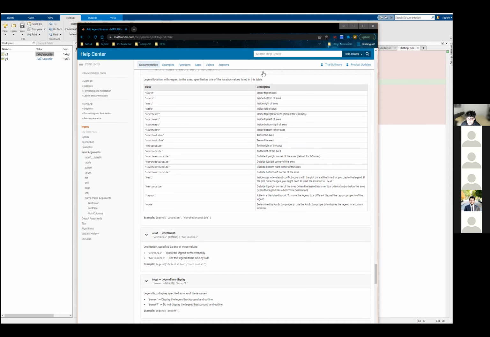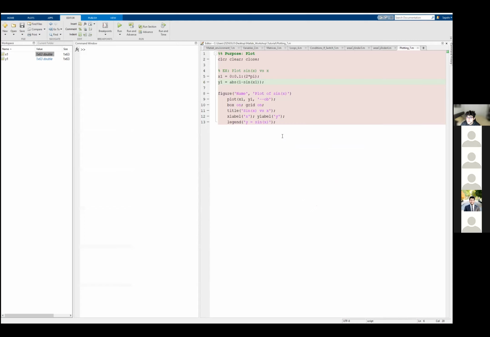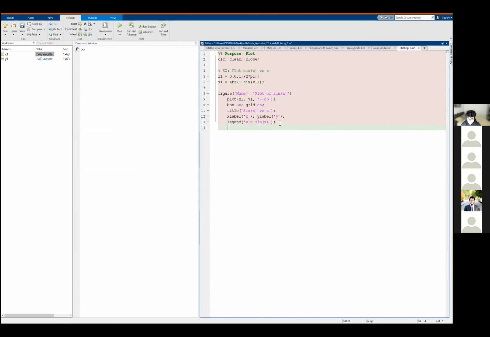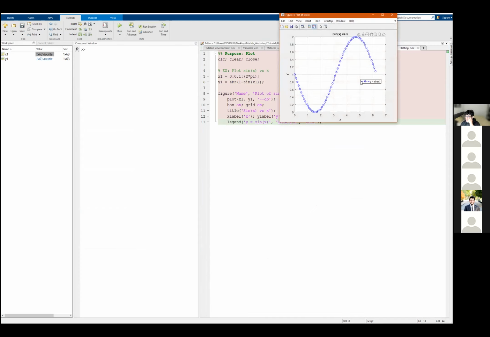So you can just say legend, I'll do it here, location. And boom, it realizes, oh, now I'll just move it down, so it's no longer conflicting with it.